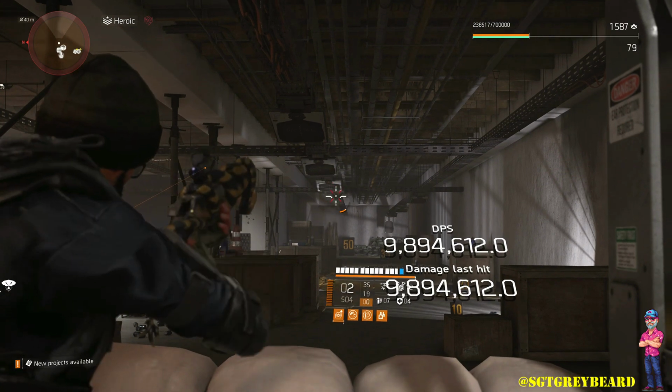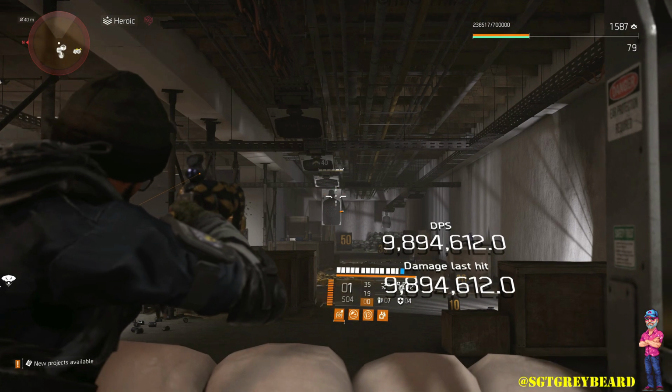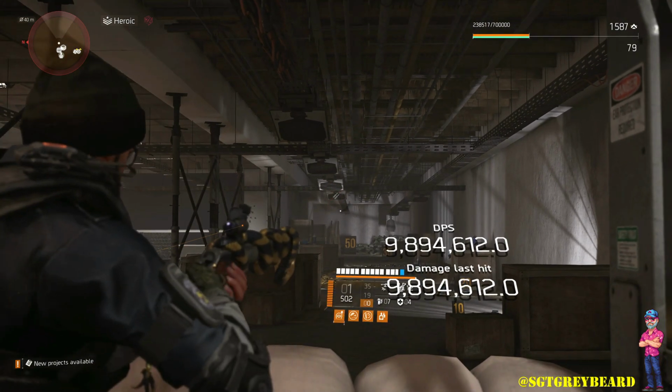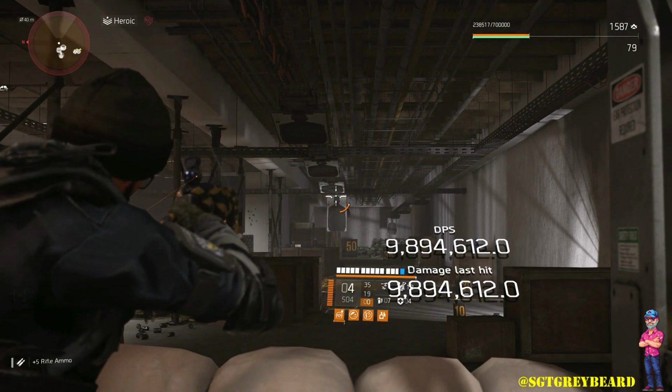In today's video, my friends, I'm going to be highlighting one of my favorite ways to run with a Diamondback. This thing is an absolute beast. You can see from this footage, I'm one-tapping elite NPCs on heroic, and the thing is an absolute monster.